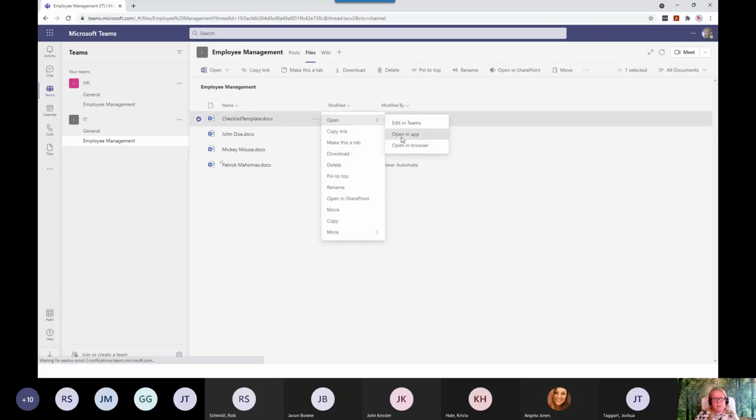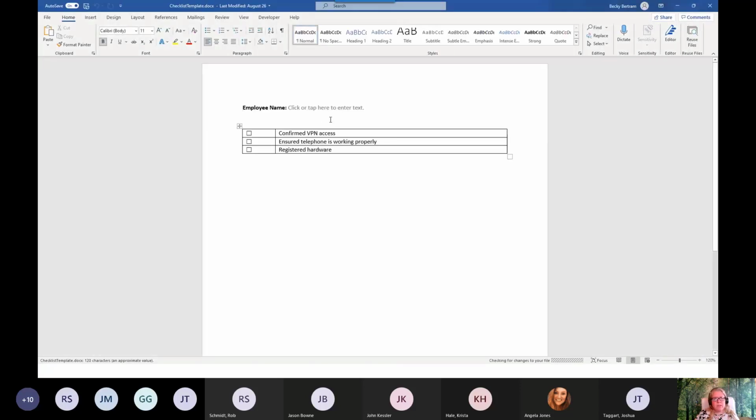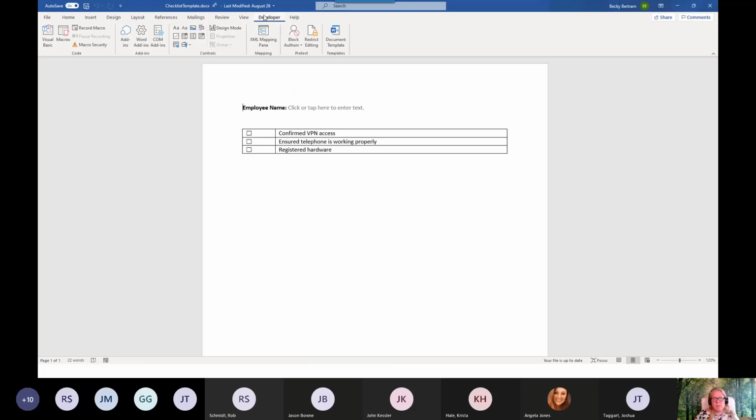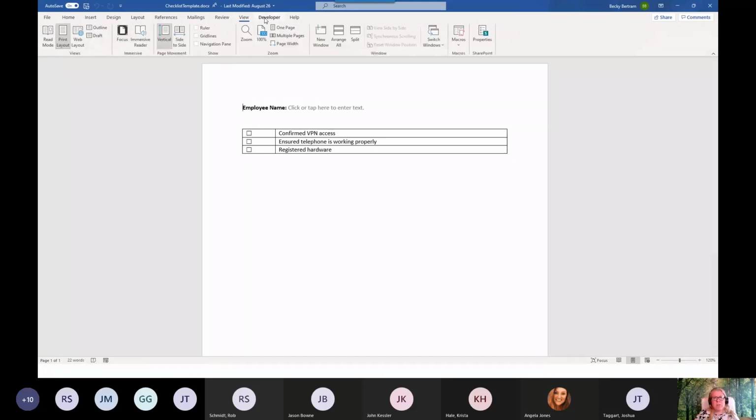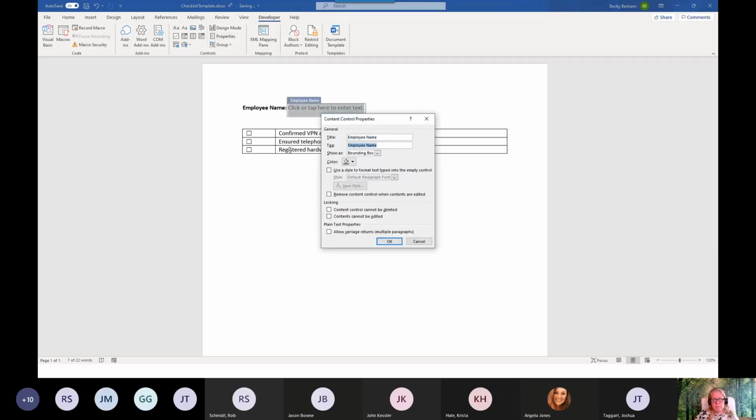So if I open this in the app in Word, I don't know if you guys have ever done this before, but you can actually go to the developer tab in Word. You have to make sure that that's available, and you can actually stick in fields. Now, not all of them work with Power Automate so well. Some of them are a little clunky, but you can create a regular checkbox field. But what I did is I actually created a text field. You can go to your document and you can add a rich text control or a plain text control. And then you can give it a name. So when you modify the properties, you can say what the properties of it are. You give the tag a name.